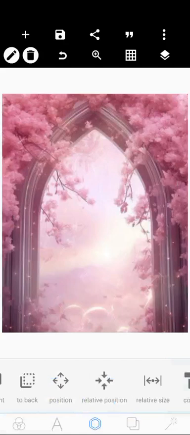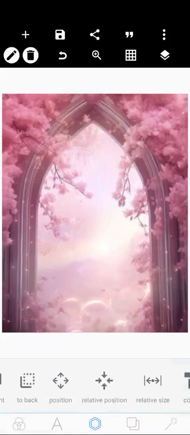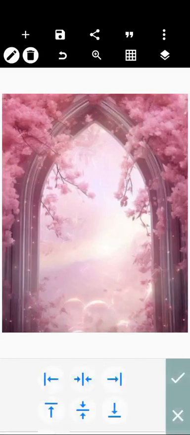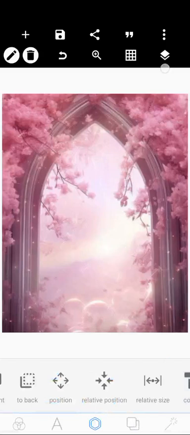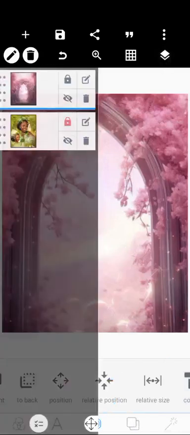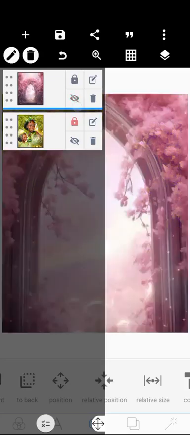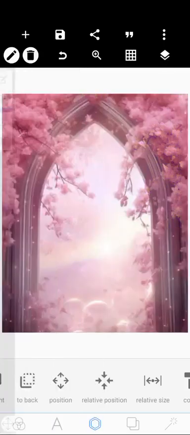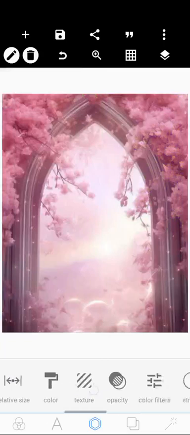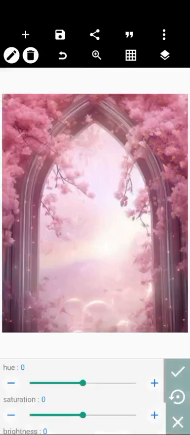So having arranged my background, I'm going to edit the background to look like this one here. So what I'm going to do is go to color filter. I may not get it very well, but I'm just going to go to color filter.